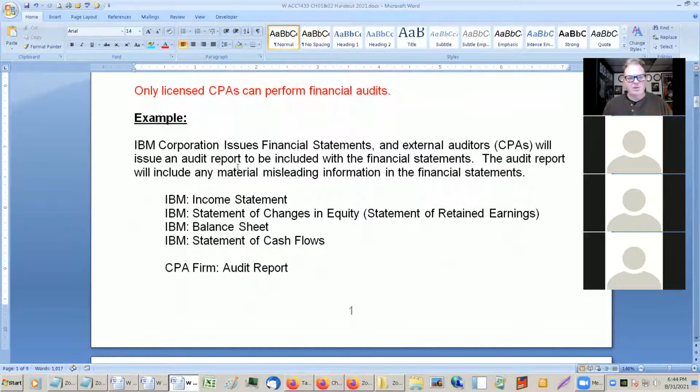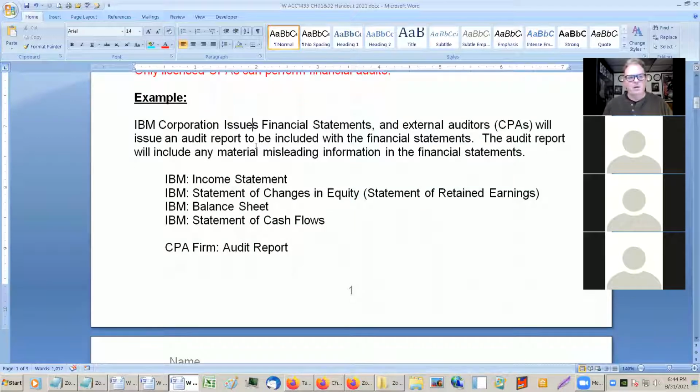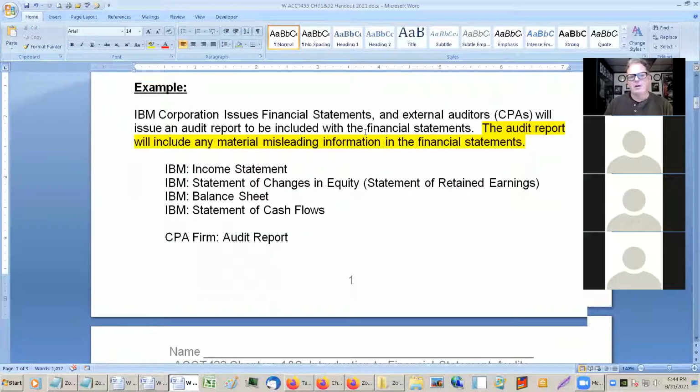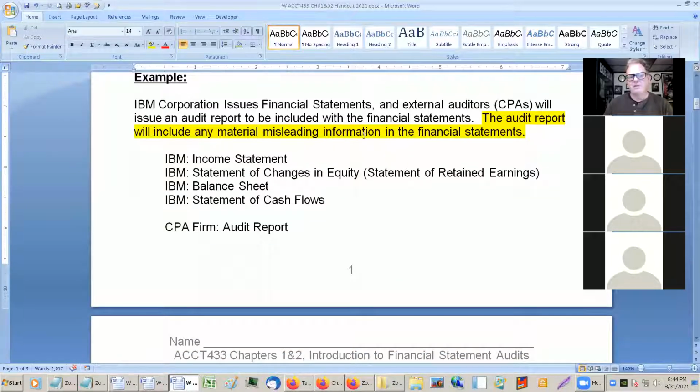Okay, so here's kind of what happens. IBM issues financial statements, and external CPAs will issue an audit report to include with the financial statements. The audit report will include any material misleading information.